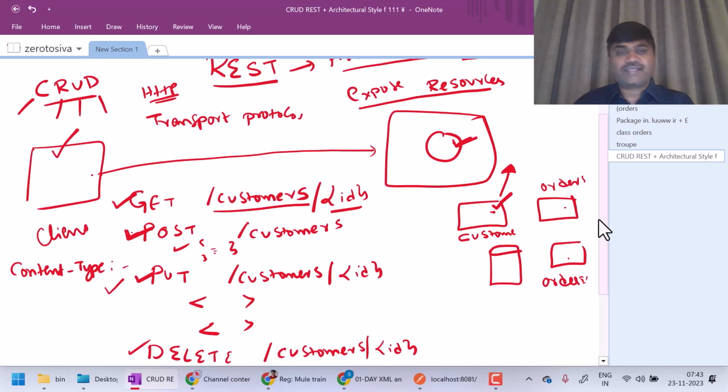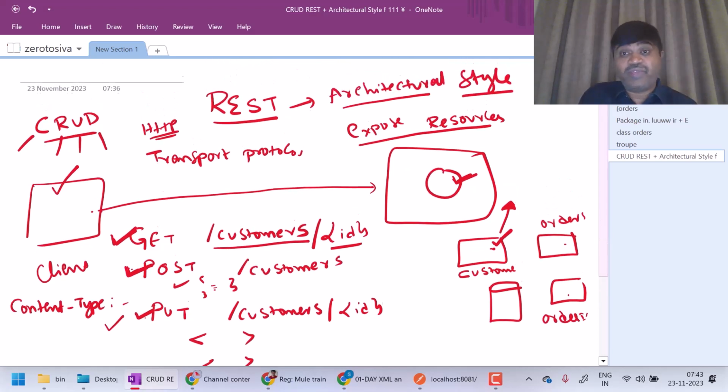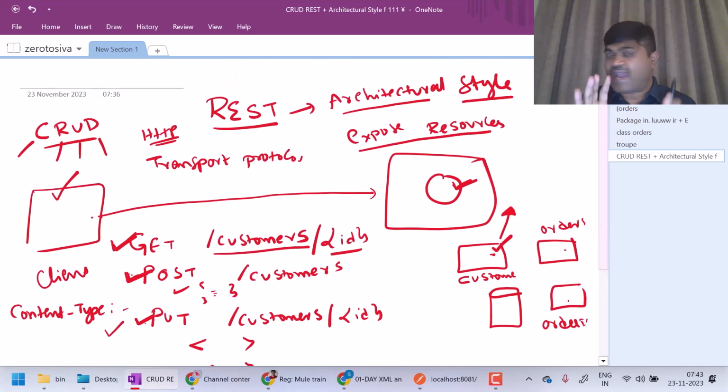My application says, whenever you want to retrieve or read some data, use get. Whenever you want to add a resource, use post, put, delete. So this application protocol is telling you that you can use these HTTP methods. So basically in REST, we use HTTP as an application protocol.